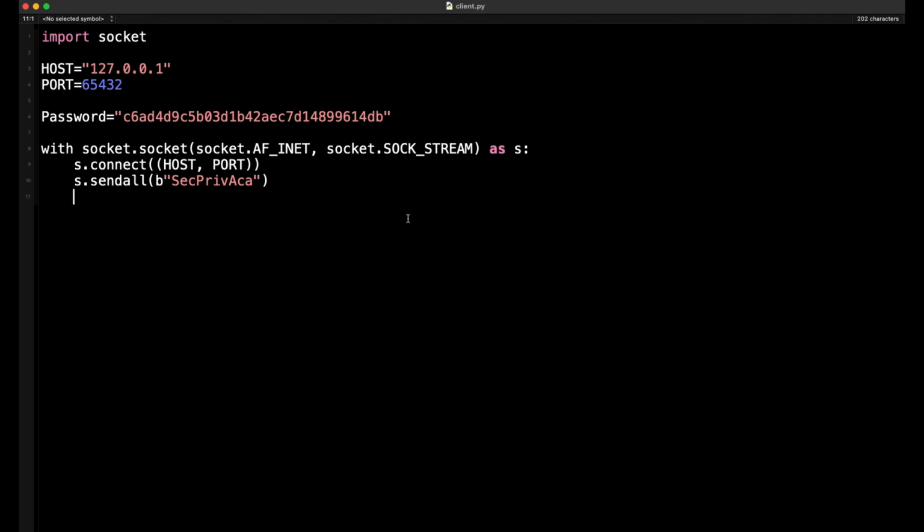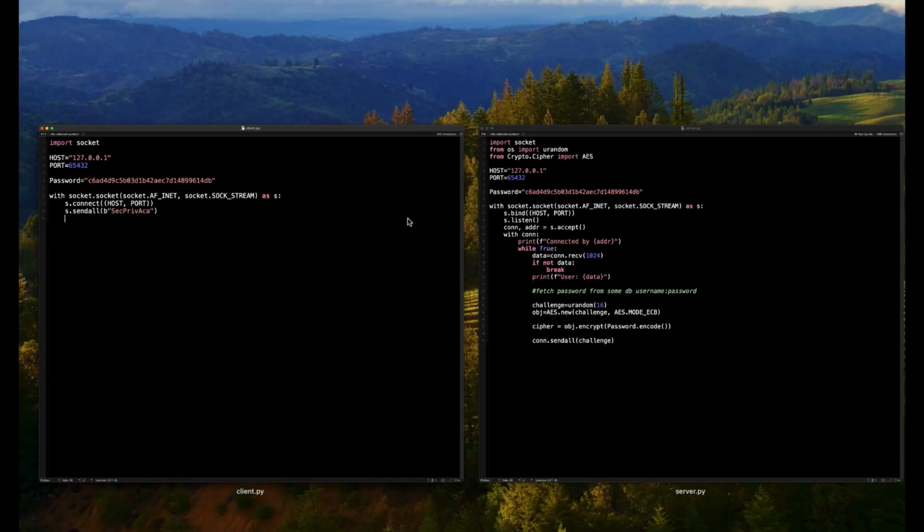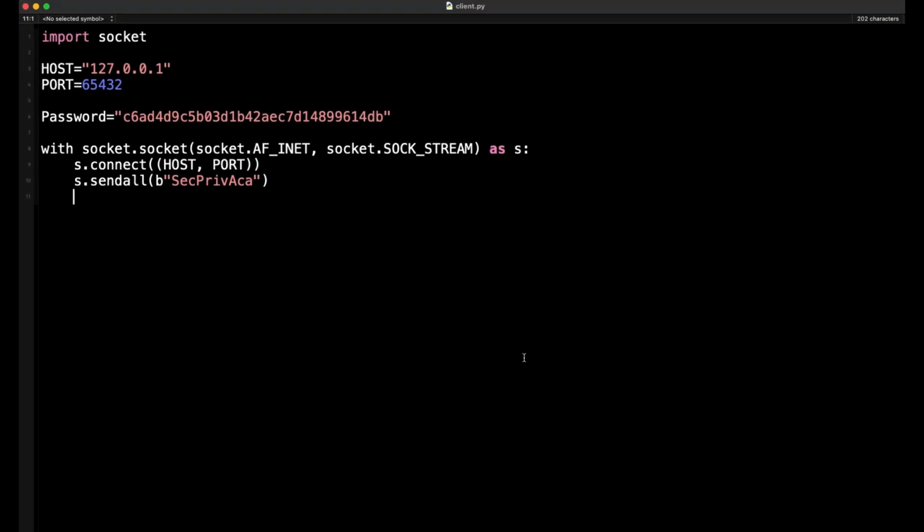And the client will now receive this challenge. So we're going to say S, which is our connection to the server, receive a byte array, and then we're going to calculate the response. The way we do it is we're also going to say object here.